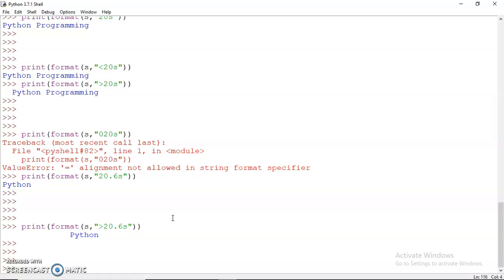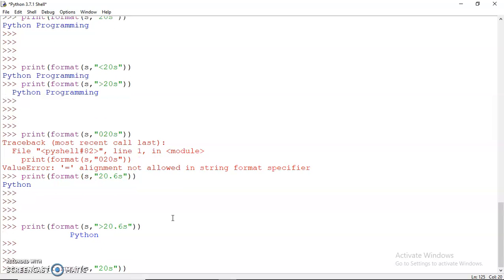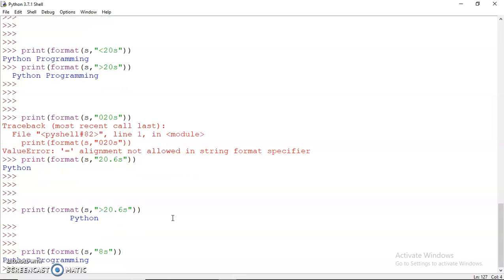Let's discuss the last thing in the formatting of strings. Say I did this as, let's use this. Okay, so let me use say 8s. So "Python programming" is a string which is about 15 or 16 characters, but I'm saying 8s. So here the Python interpreter is smart enough to see that we have mentioned a lesser width to print, but it will print the entire string. Okay, so if you by some mistake specify a width which is lesser than the required, the Python interpreter is automatically going to handle it for you.